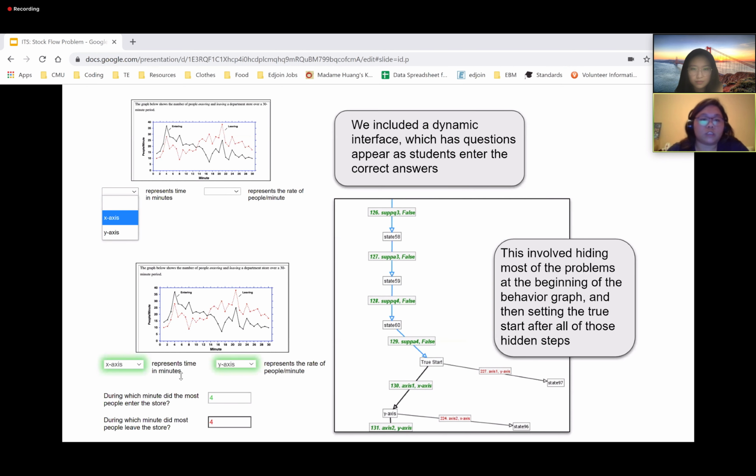When we were building this tutor, we decided to have our questions appear one at a time at the suggestion of our mentor. This reduces cognitive load in that there's less visual input. It also helps students focus on what each question is asking. A limitation of this is that students must answer the questions in a linear fashion and they're unable to go back and review their own work. They must also get the correct answer before they're even allowed to see the next problems, which is different from when this test would be distributed on paper.